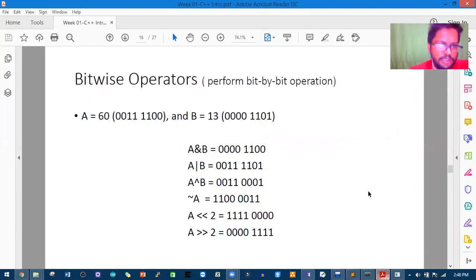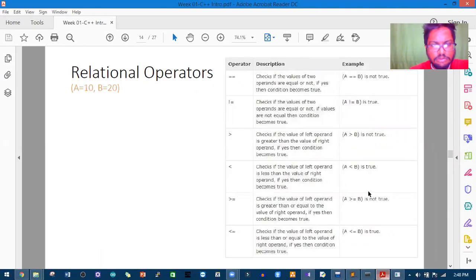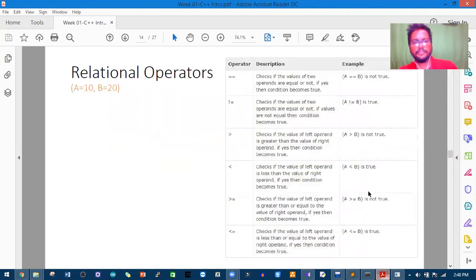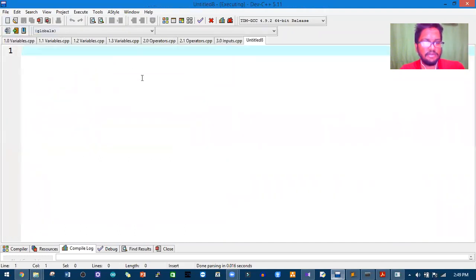The logical operators probably won't need this. Okay, right? So yes. So that's how we are going to take a user input, as I mentioned. Yes. So then let me show you a small application, right? So why user input is required, right?